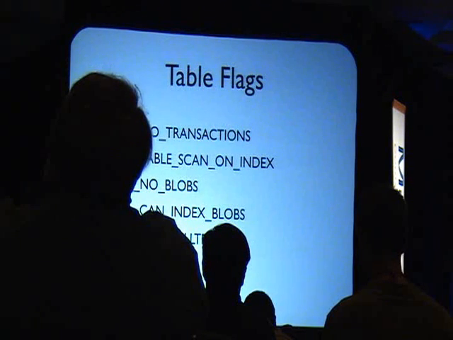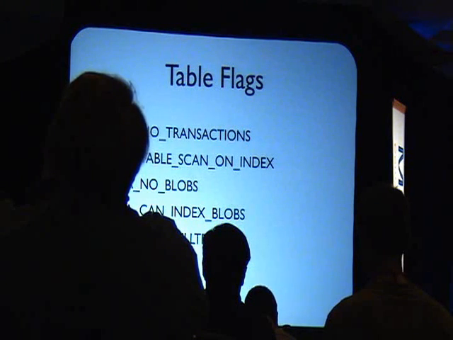Table scan on index. What that means is that's a key to actually telling the optimizer this storage engine, when it's doing a scan, so it's looking at all rows, is going to be using an index. The optimizer can make use of that information, so that's something to know about it.